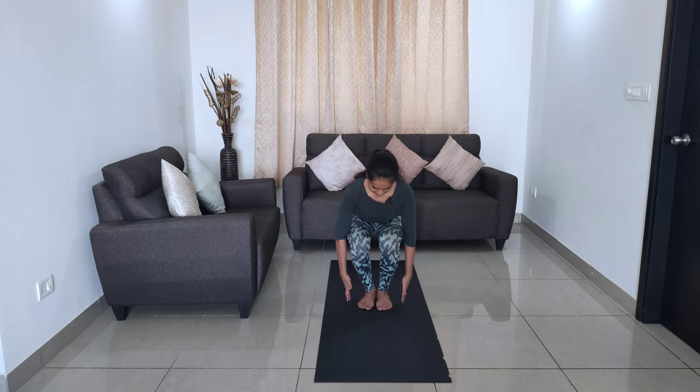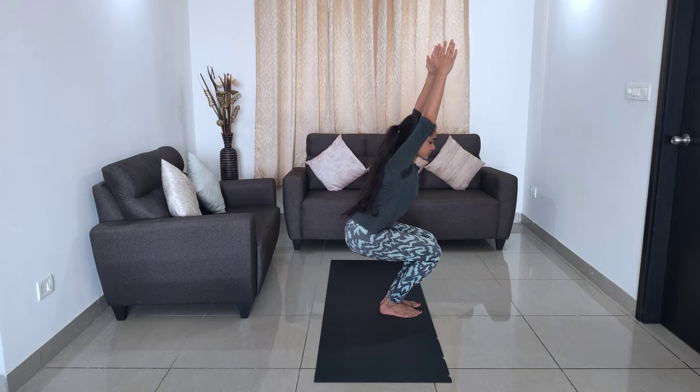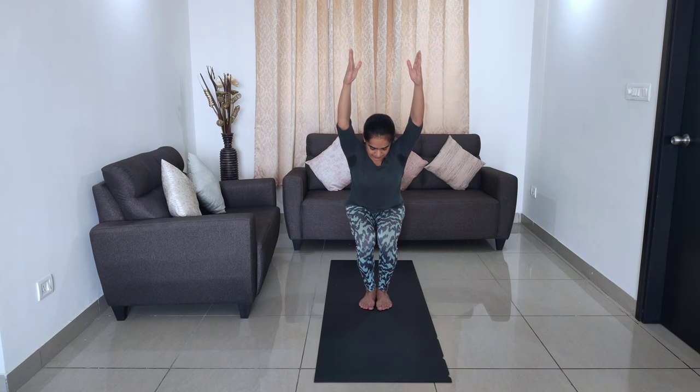The next exercise is chair pose. Start with your feet together and chest lifted. Sit back as if you were sitting on a chair. Breathe in as you sink down. Keep weight in heels and raise arms up through fingers. Your weight is put into your hip sockets to ensure your knees aren't inching out in front of your toes. Hold the pose for 20 seconds, continuing to breathe normally. You should be able to gaze at your toes while squatting down; if not, push your hips more back. Repeat it 10 times. If you're feeling adventurous, do a warrior three pose or single leg deadlift hold.